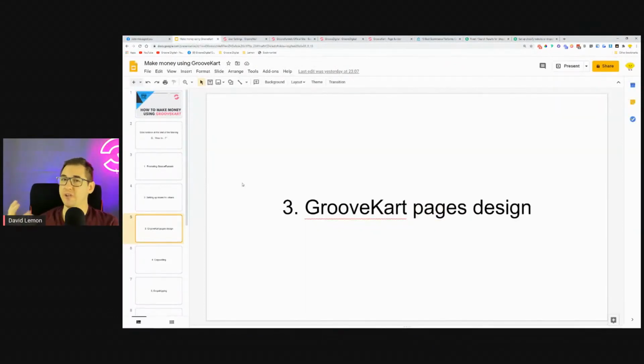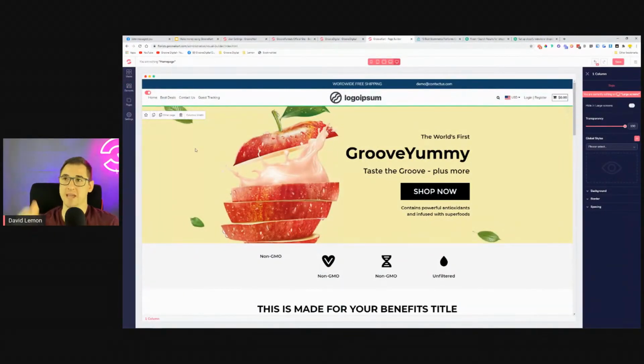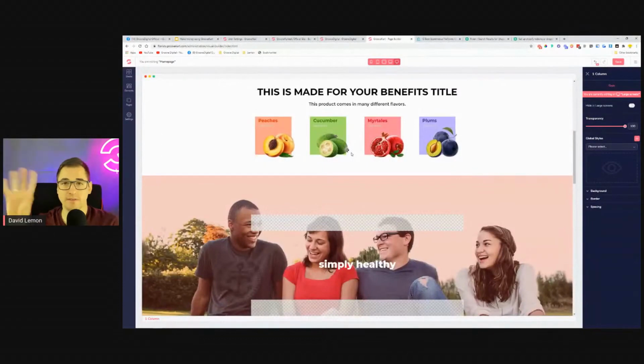And just by knowing GrooveKart a little bit, knowing where the things are, where the elements are, where these designs are, you can actually get in and then design it very quickly. We will be adding on templates as well, which will not be proper templates like on WordPress, for example, or in Shopify, that takes over all the site. We'll have page templates, which will allow you to have, okay, my home page, I want this template.